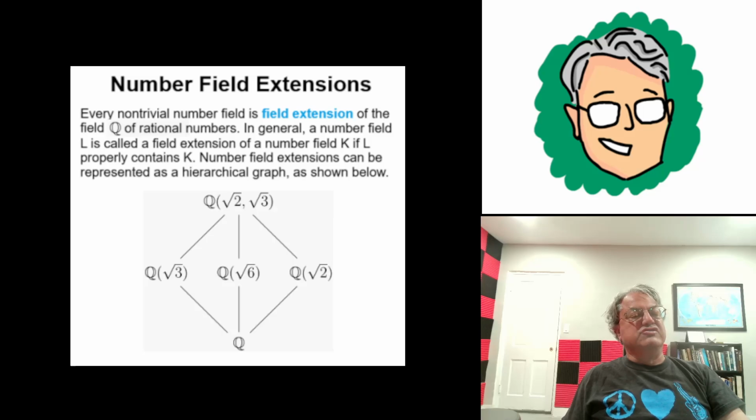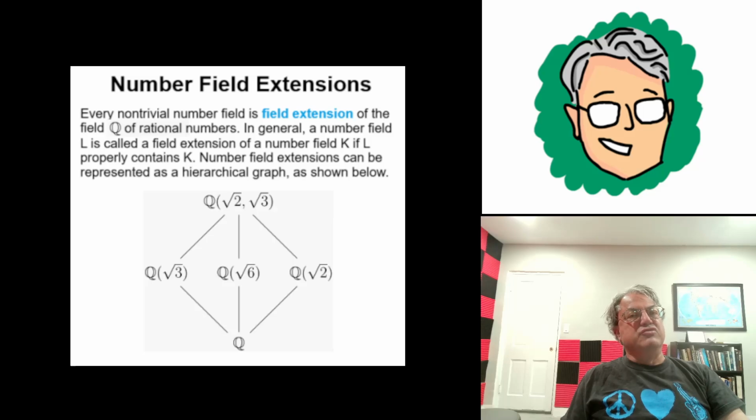Over its subfield. So quadratic number fields are just number fields of degree 2. So all the fields in the middle are fields of degree 2, or quadratic number fields. And then above all that, you have Q adjoin square root of 2 and square root of 3. It turns out you get square root of 6 for free because square root of 6 is just square root of 2 times the square root of 3. So the thing on top is what's called a biquadratic number field.